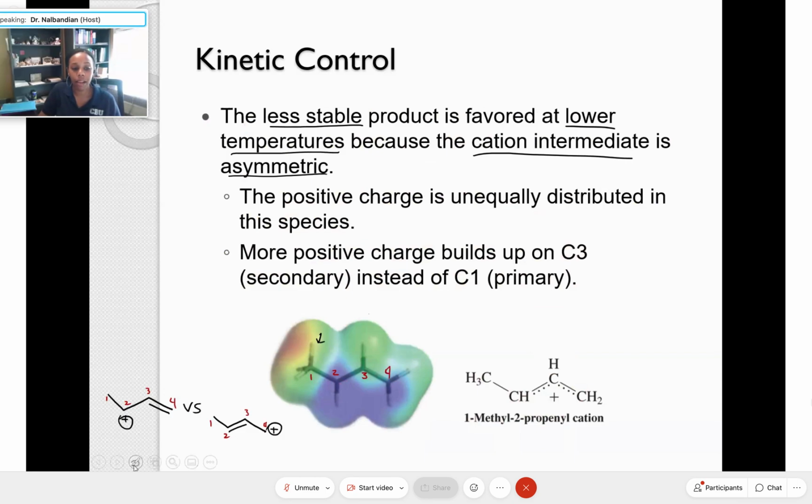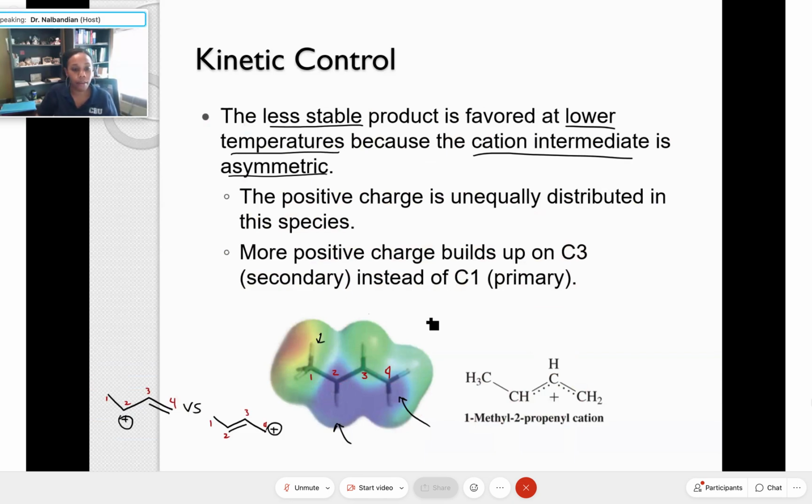So what do we see about those carbons? Well, looking at them, we can see we have these areas of low electron density, right? Where we see purple, purplish blue, that is low electron density. That's where we have the positive charge. We know the positive charge is on carbon 2 and on carbon 4, and we can see that it's delocalized. It's not just on 2 or just on 4. It's delocalized over 2, 3, and 4. But where do we see more positive charge here? More positive charge is going to end up here.